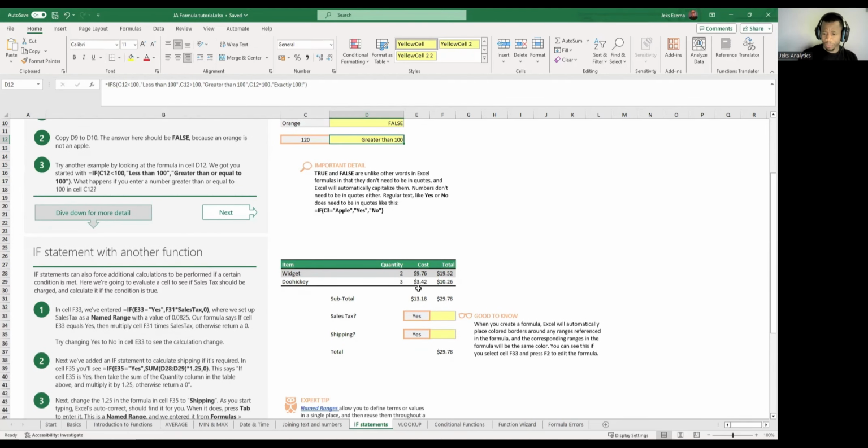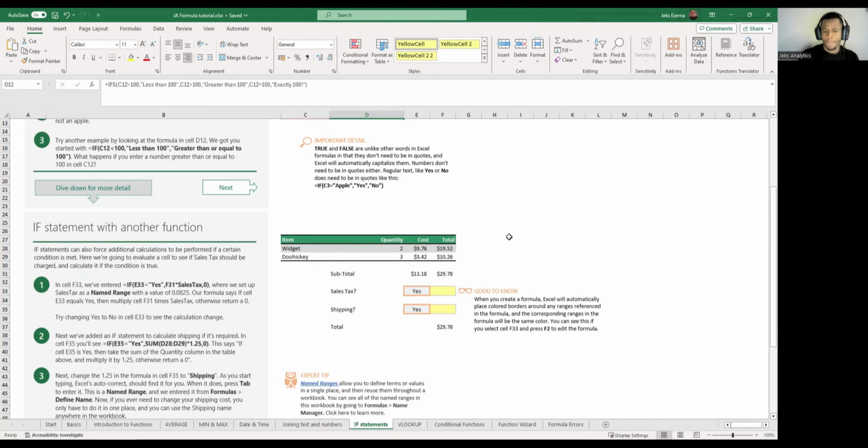Another thing that's very important that we have to look at here is the tax. Just a very short scenario, if you follow through the instructions here. But before we go through the instructions, I need to explain something because we use what we call a named range. We can name a particular value, and use it in our function. That's what we call a named value, which I will show us now.